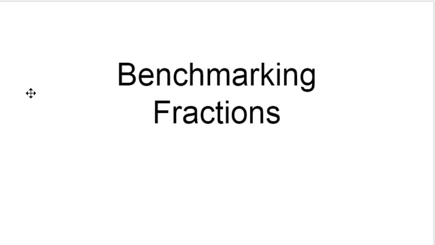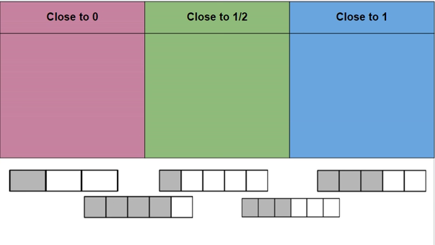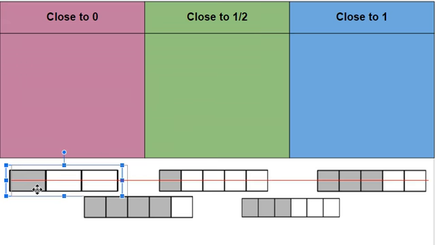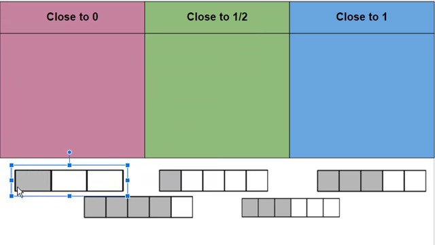Benchmarking fractions. When we think about benchmarking fractions, we should be thinking about close to 0, close to a half, or close to a whole. So, when we look at this fraction, 1/3, is it closest to 0? Is it closest to a whole? Or is it close to about a half? When we look at that picture, we can see that it's closer to this halfway point.